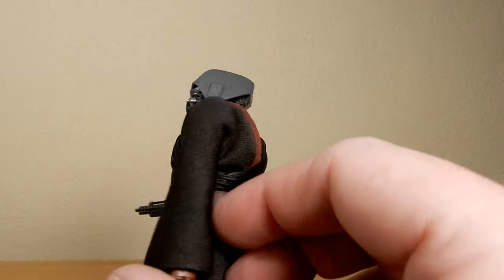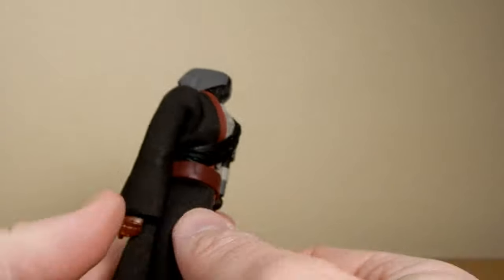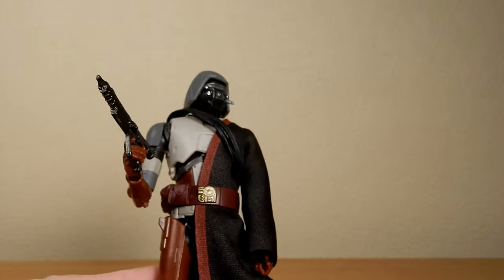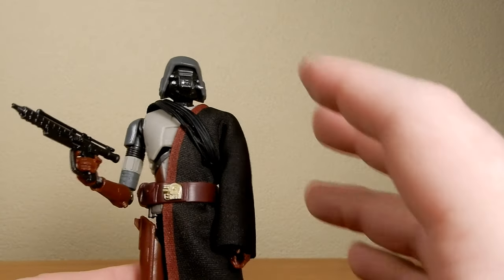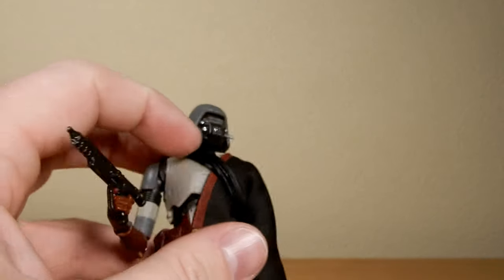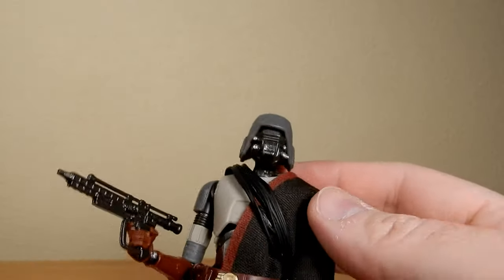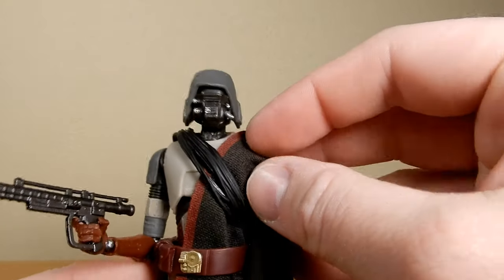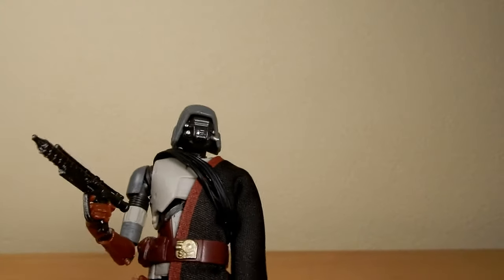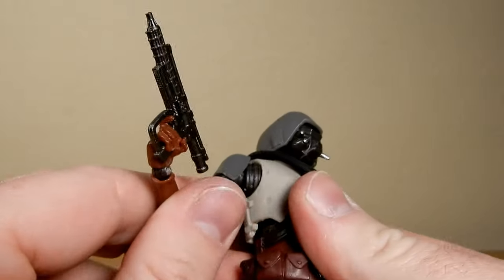If I were to get a second one, I would effectively just swap that over — it seems to be the same on both sides. There's no clear front and back to the fabric, so just to differentiate your two troopers, you could definitely swap sides and flip it over. You might have to keep that sort of sash thing on one side, which means you'd either have to punch a hole through the fabric or figure something else out. I'll see what happens when I pick that one up — I'd definitely get a second one.